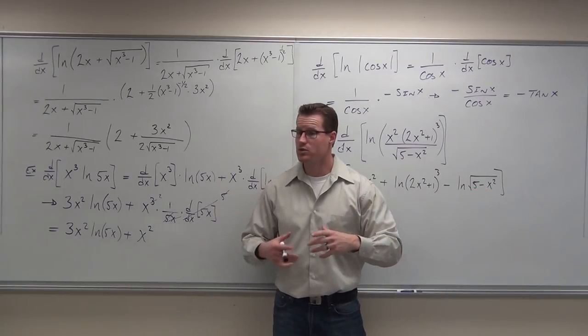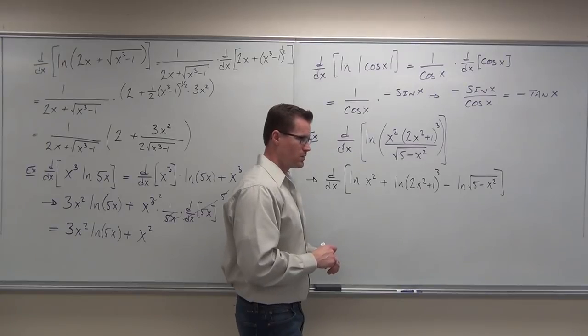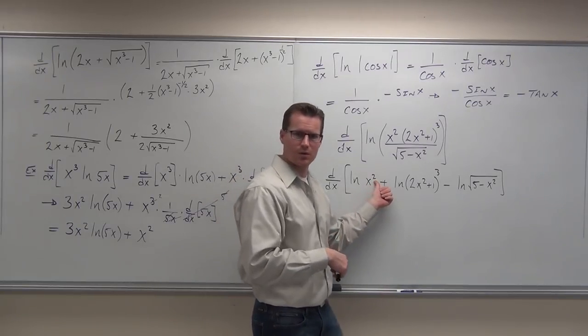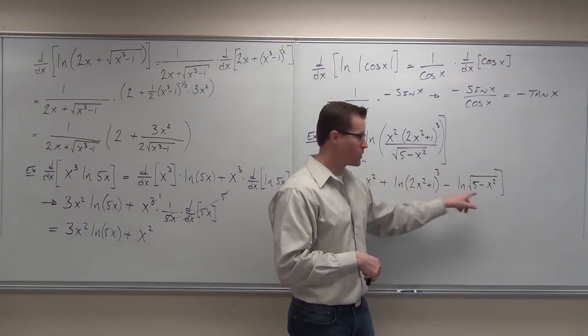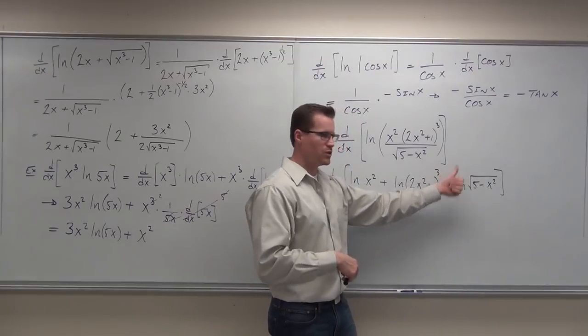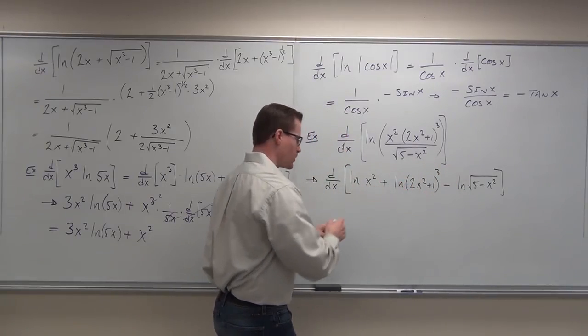Should I stop here or should I keep going? Keep going. The more you do, the easier this becomes. So let's keep on going. What should I do? Move the power. Square root up. Square. Fantastic. What else? Move the square root up. Square root. Okay, so that's a 1/2 power. I'm going to move that to the front. Cube to the front. Let's do this. So every one of these arguments has an exponent. Let's move them to the front.